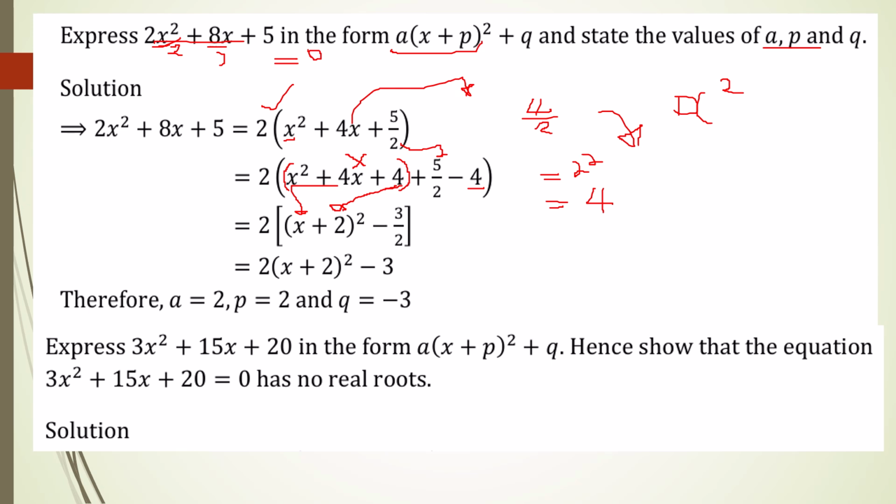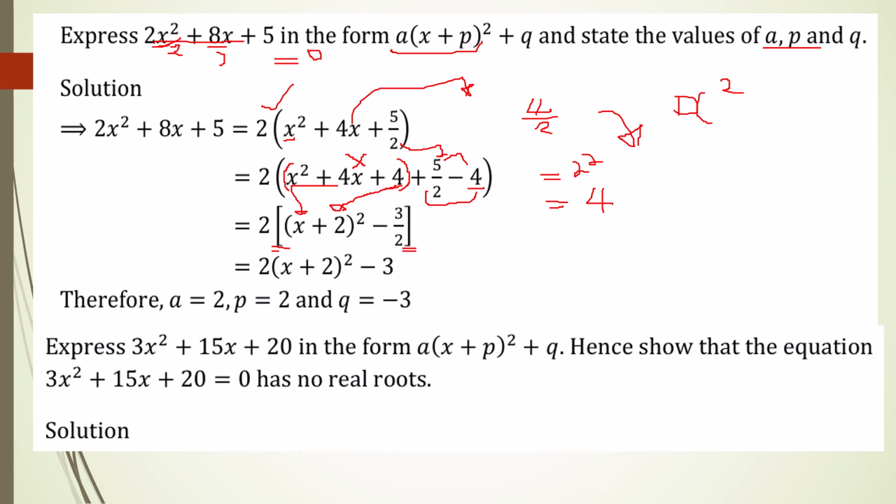So simplifying the rest is going to mean that you're going to have +5/2 minus 4, and if you put everything in the calculator properly, you're going to end up with -3/2. Now ensure that in all these ones you retain your brackets. Majority of you make mistakes from here. You must make sure that you retain your brackets.